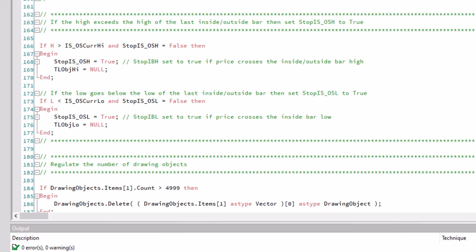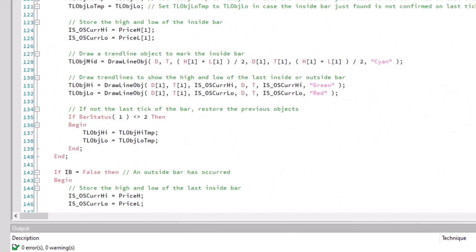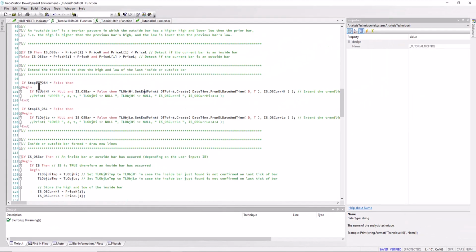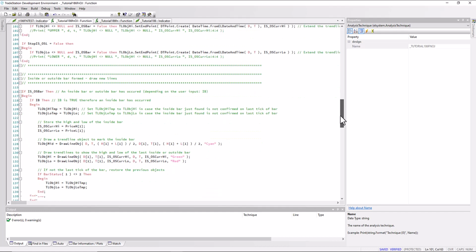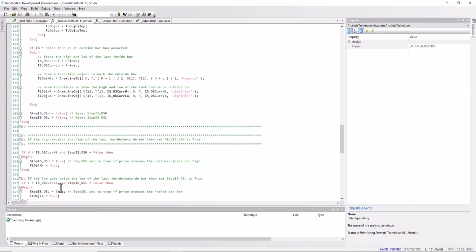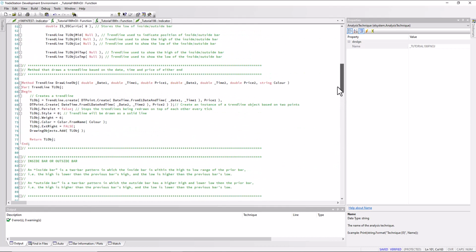So that's monitoring when price goes over the line, and when it goes over the line, effectively we now have a situation where the stop IS OSH and the stop IS OSL, because they're independent, are now true. Just look at that again. You see true, true. They're true, so we no longer extend the line.